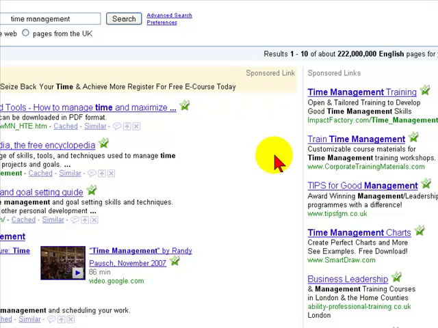The main reason for showing this screen at the moment is that if they've typed in time management, any words that appear in any of these search results, whether it's organic or paid for, if you've got time or management, you'll see they're in bold. So the fact they're bold means that it attracts the eye more than something that isn't in bold. So theoretically, if you've included parts of these keywords in your ads, it might attract the eye more, therefore you might get a better click-through rate for your adverts that you're displaying.